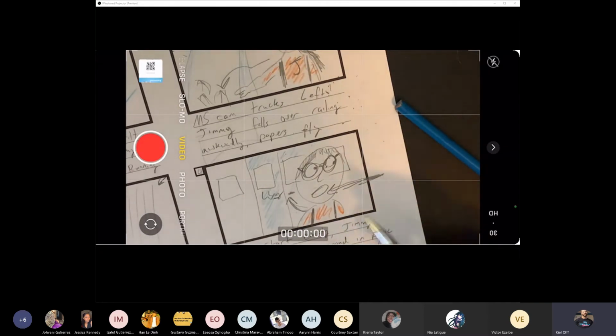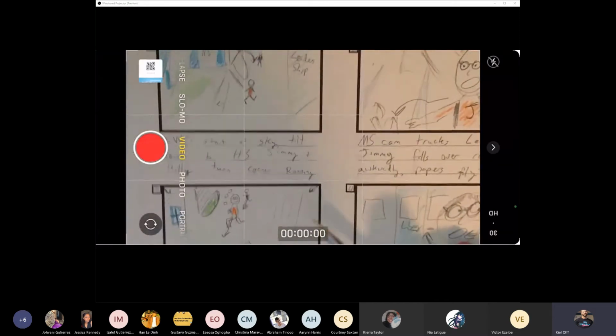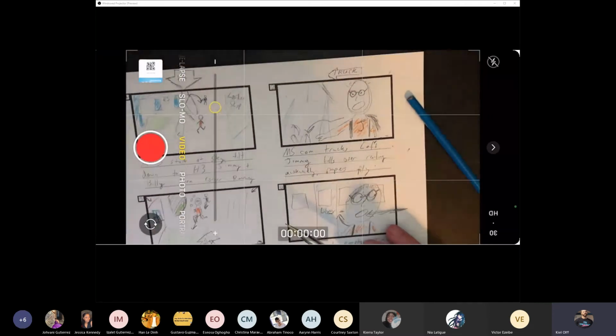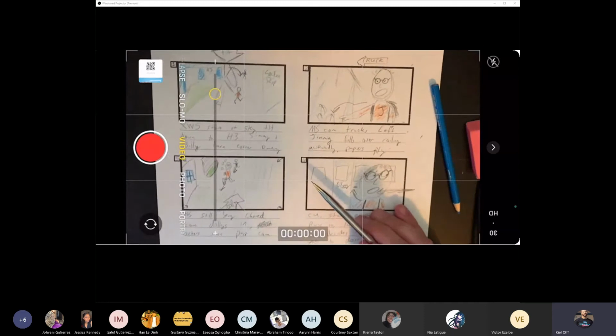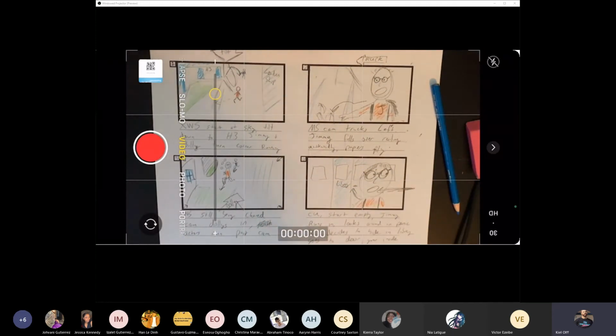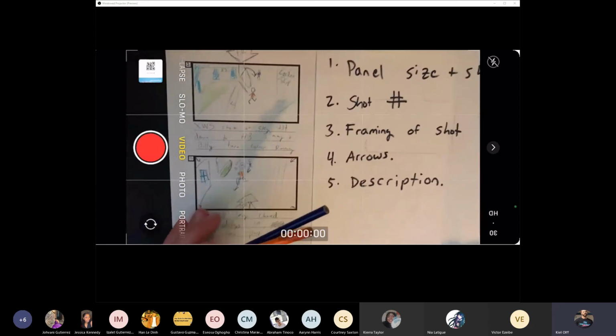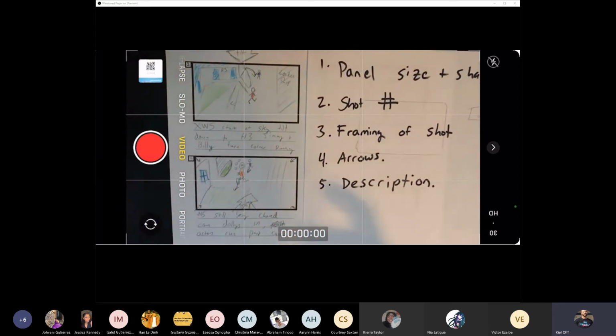Think about how you want characters to move in your sequences and just try and convey that information, right? It doesn't have to look beautiful. My drawings are not great, but I think they get the job done of conveying the information that needs to be conveyed to my crew, and that's the whole goal. Like I said, there's no right or wrong way, as long as you are hitting our 5 points of emphasis right here that we talked about, then you'll probably get a perfect grade on these.